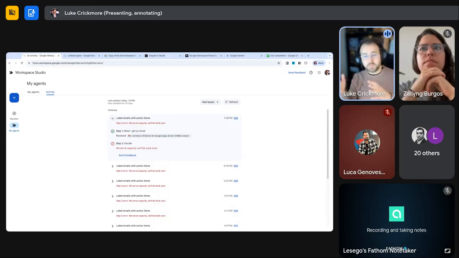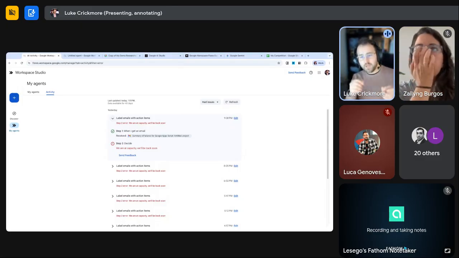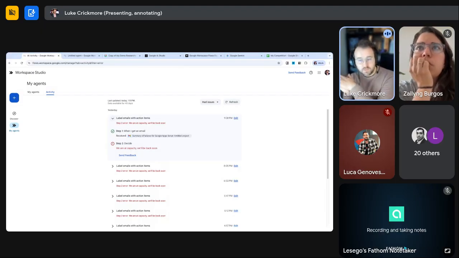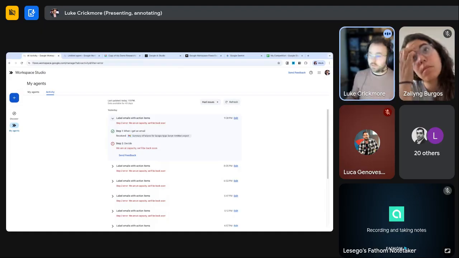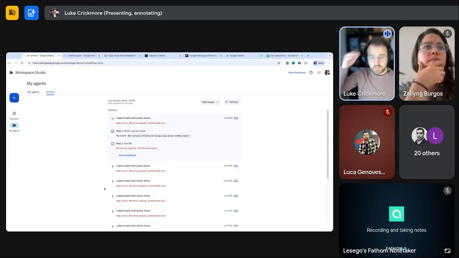If you want to make this more reliable though, you can have workflows that send messages off to the paid version of Gemini. So if you're willing to pay for the Gemini API and you've got a paid Gemini API key, that's going to be a lot more reliable from what I've seen than the inbuilt Gemini here, because this is based on how many people are using it. This is one of the first things to go, as it's a free option for you to use. So bear that in mind.